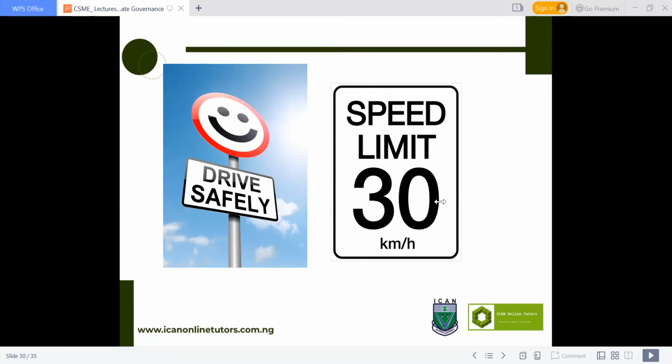Okay, thank you very much, sir. Any other contrary answer? Please, you can unmute yourself. The speed limit is rule based, while drive safely is principle based. Yes, thank you very much. And that is it. The word drive safe is principle based. Thank you very much. At least it shows that every one of us knows what we are following. Thank you so much, and I really appreciate that.